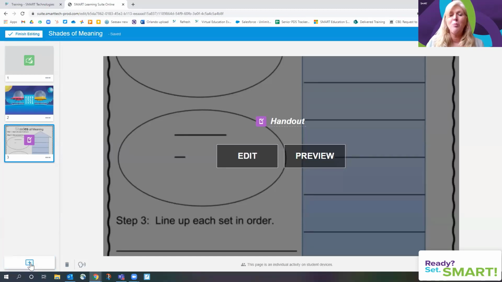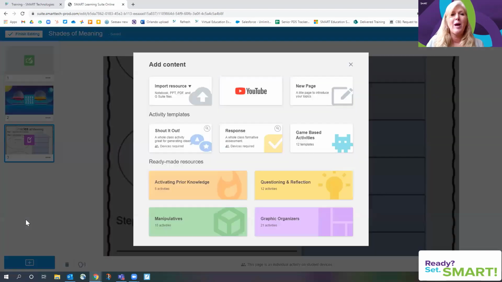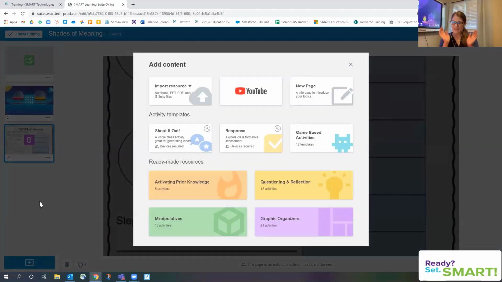But I want to show you one more feature before I show you how to deliver it. Jody, Sarah, I'm going to interject right here. I just want to make sure that everyone understands that this is such an awesome new fun update. You no longer have to start with a PDF, PowerPoint, notebook file, or Google Slides. You can start building your lesson, then decide, oh, I need to bring in a page from a PowerPoint, or I need to bring in a PDF or add another file to the file that you're already building.